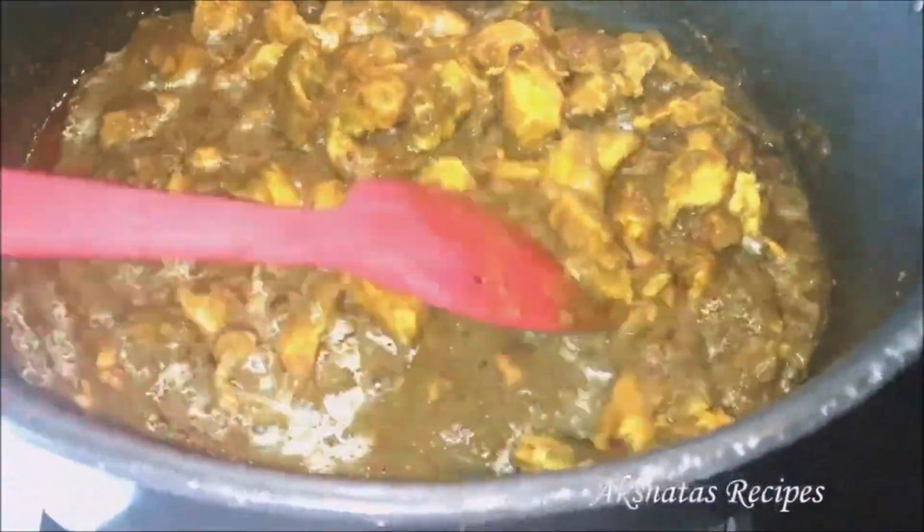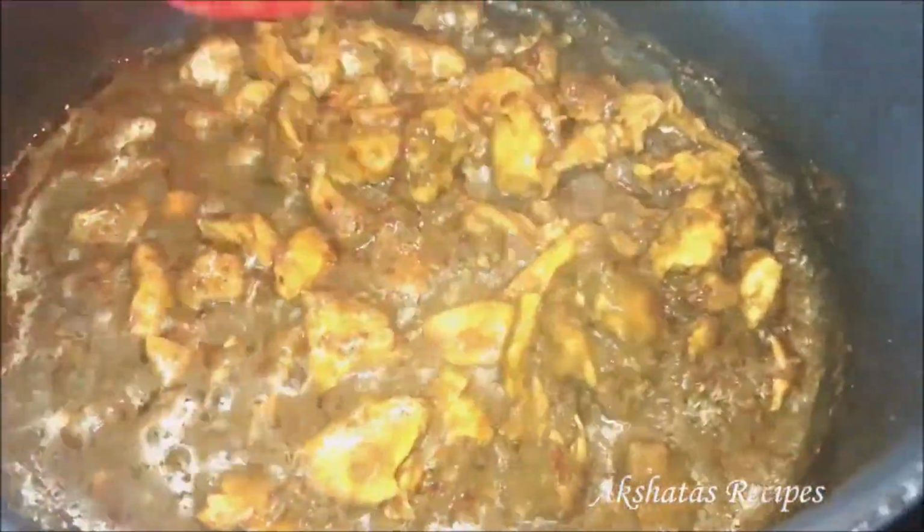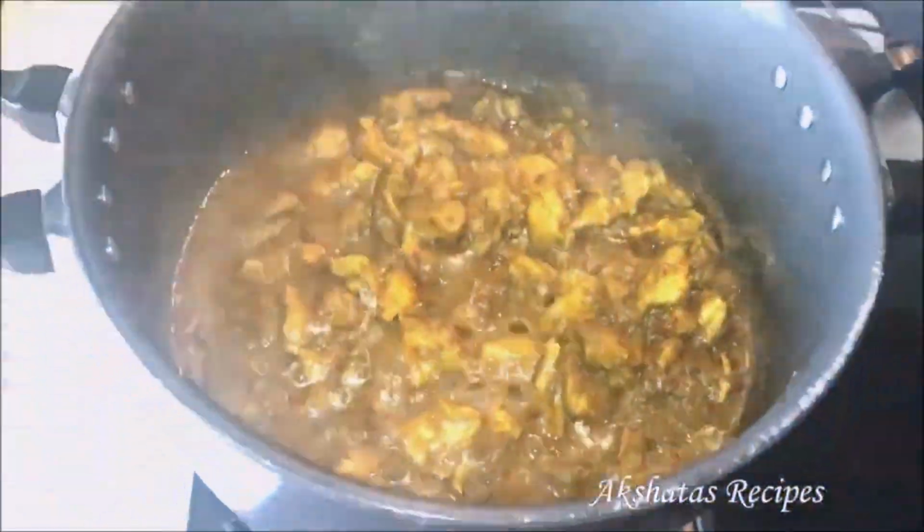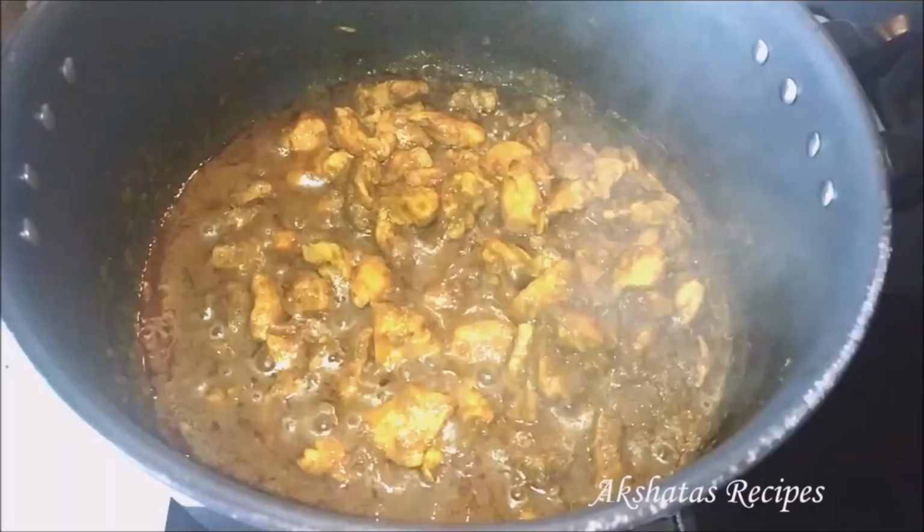If you want to have it as a gravy, then you can keep some more water. But this tastes really good in the semi-dry consistency. And then you can enjoy this with some fresh palm, with some rice, with some chapatis or puris. It's just great. So thanks SD for this beautiful recipe.